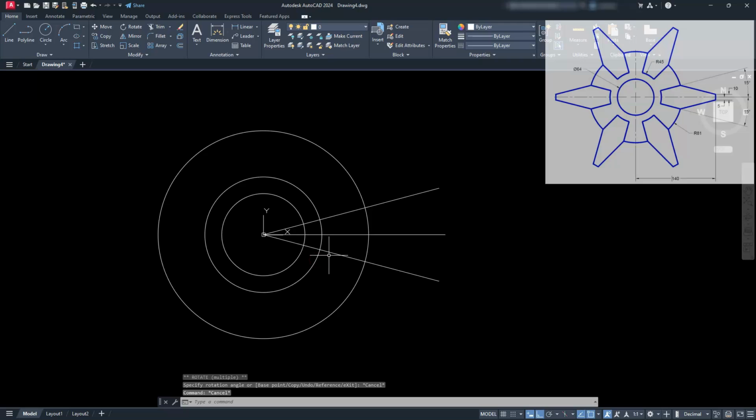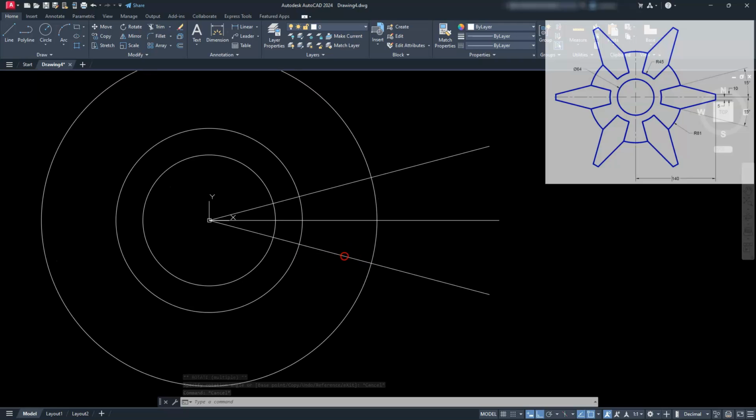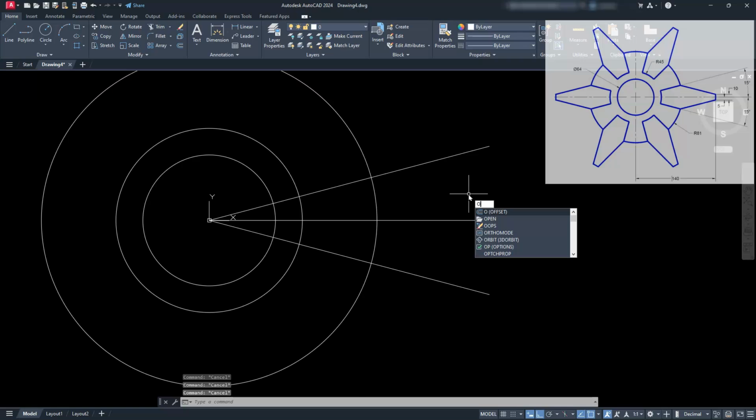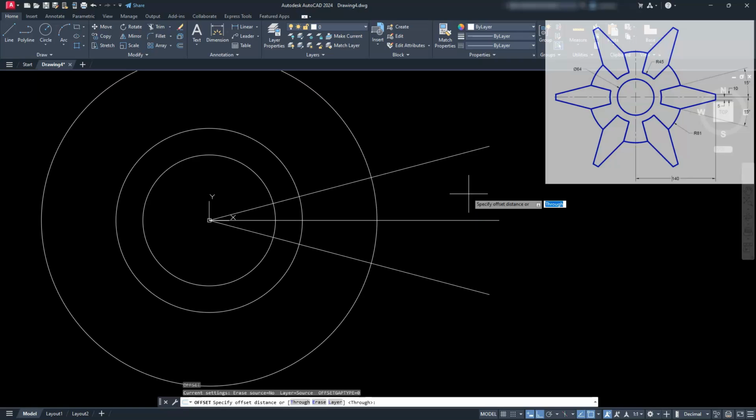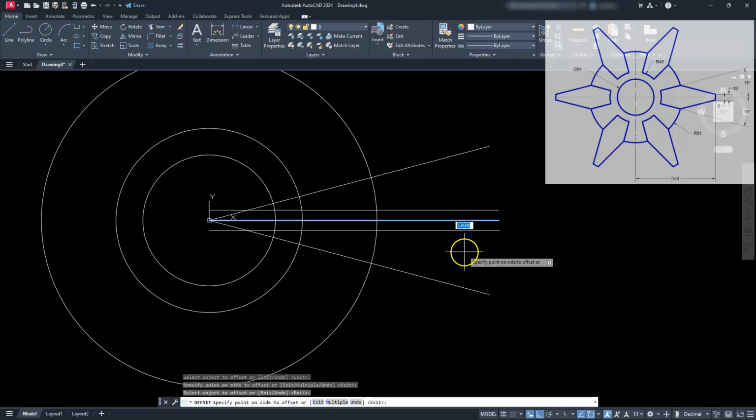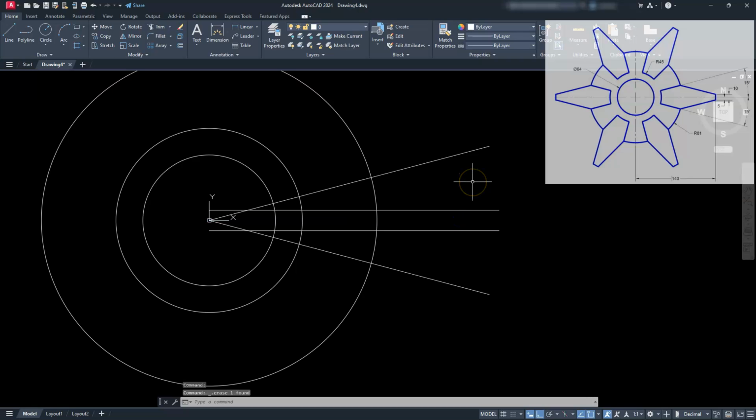I'm just going to work my way right into this area. And then let's finish most of this stuff, right? So I need to offset this line 5 in both directions. Offset is the O, enter. I'm going to type in the number that I want to offset, and that's going to be 5, enter. And then I'm going to offset this line, click to the top, go back to that center line, and click to the bottom. Okay, so that's going to be all I need for this middle line. I can go ahead and delete it. So I'm going to select it and hit delete on my keyboard.